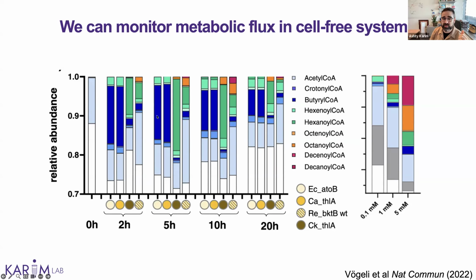This allows us to start to observe different bottlenecks in our pathway, and then over the course of 20 hours, which CoA molecules are being sort of terminated in our reactions. We can also change the concentration of enzymes that we have to see that we start to build up flux to a point and create new bottlenecks. This gives us insight into optimizing metabolism and different biosynthetic pathways.